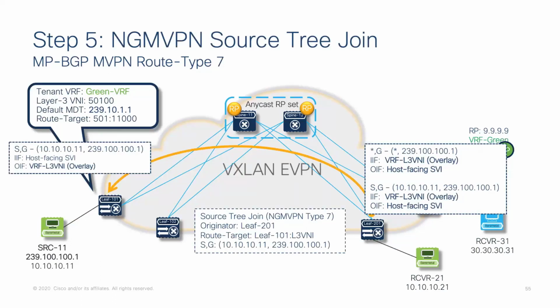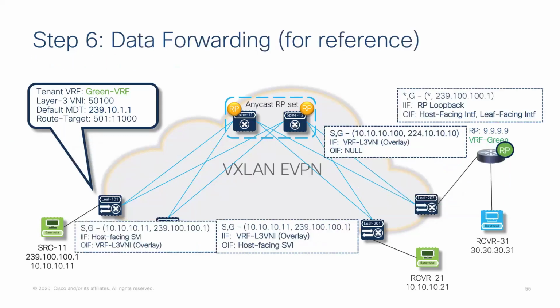I think so. Now, let's stop here for a moment and try to put all that together. What just happened? Well, there was first a message, which is the route type 6, to inform that we have a receiver, and that was done pretty much for the external rendezvous point to be informed. Then we had route type 5 and route type 7, like before, like in our previous scenario. So we're saying that there is a source and we're saying that there is a receiver. That's fine. Now, from the perspective of the multicast tree, it will look this way.